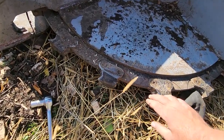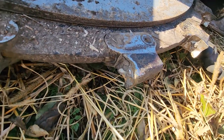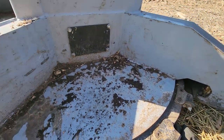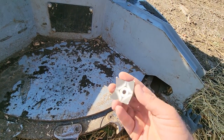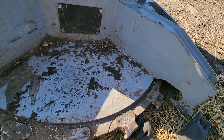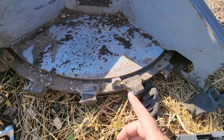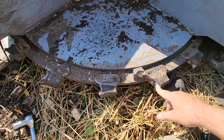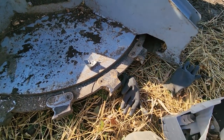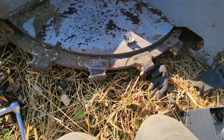All right, guys. Here's that buncher head. And just like the big boys, got these, whatever they want to call them, your beaver teeth, whatever they call them. Got your teeth, they're replaceable. 3/8 bolt holds it in. You can rotate them, spin them, or replace them. You can see, like, they can get chewed up, hit stones, breaks them. Yeah, real easy to change.